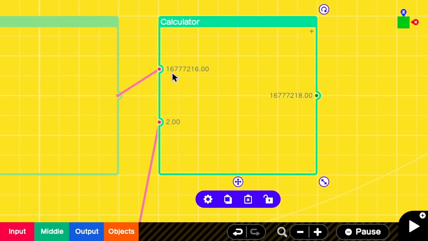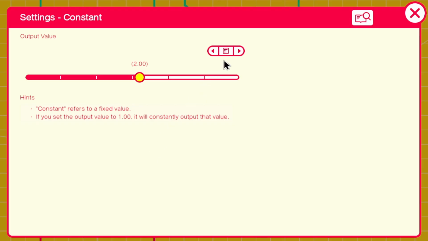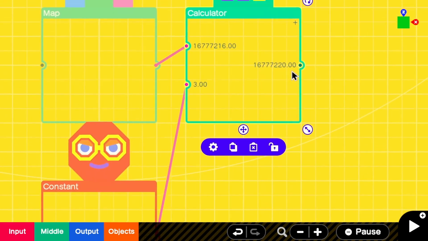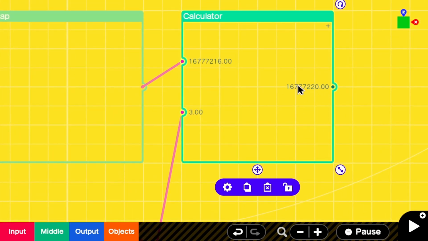So 16,777,216 plus 2 becomes 218 instead. So at this point, the minimum step is no longer 1, it's now 2. So you can see here, if I change this to 3, it now moves on to 220. So it skipped 219.